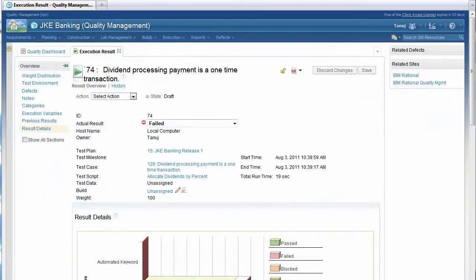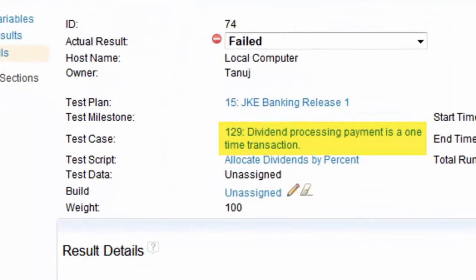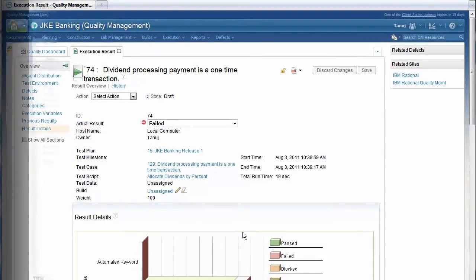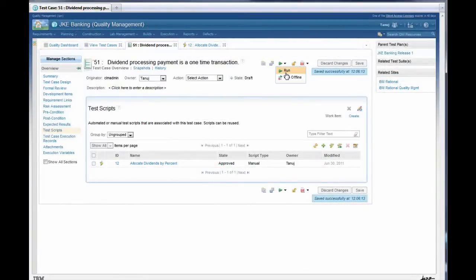Traceability provides automatic linking for capturing test results associated to test cases and for submitting a defect in the context of the test script as it's running and updating all the associated artifacts. Let's take a look at traceability in action by running a test case and submitting a defect upon failure.